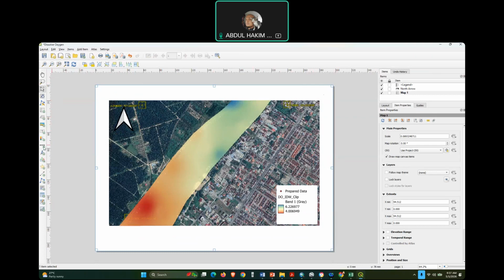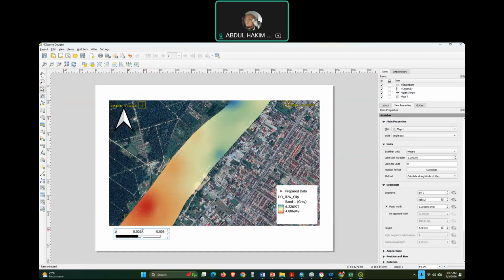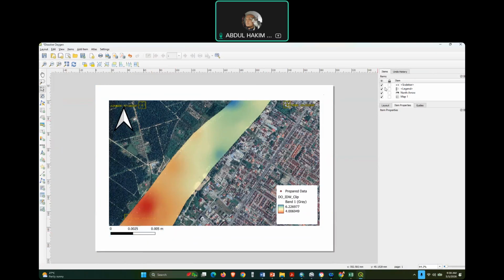Okay. There is another piece of information that you need to include, perhaps the scale bar, okay, to show the size of your area, like so. Why meters? It should be kilometers. You can change the units over here, of course. Okay. As for now, I remove this one because I don't want to display it. To remove, you can go to here and select the scale bar. What's next?